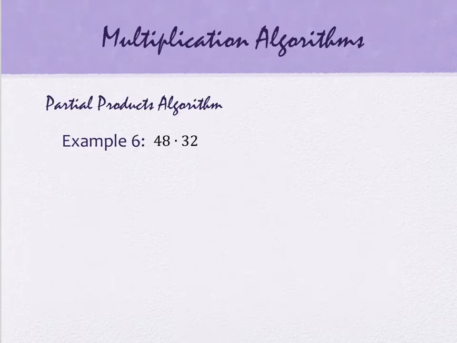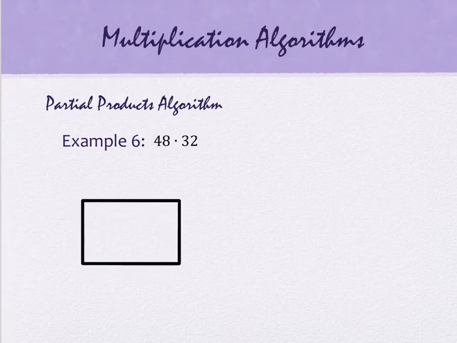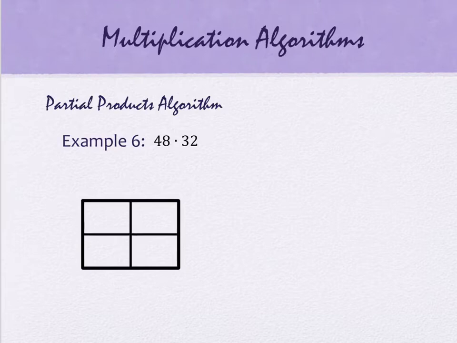Now, if you're even a little bit more visual, the next one, partial products, is even better. So what we're going to do is we're going to actually draw a grid, like a square, and it needs to have 4 compartments in it, okay? And you're going to write the values that you have broken apart, just like I did on the last problem with the expanded algorithm, 48. So this is 40 and 8, just like this. And then I have 30 and 2 along the right side, okay?